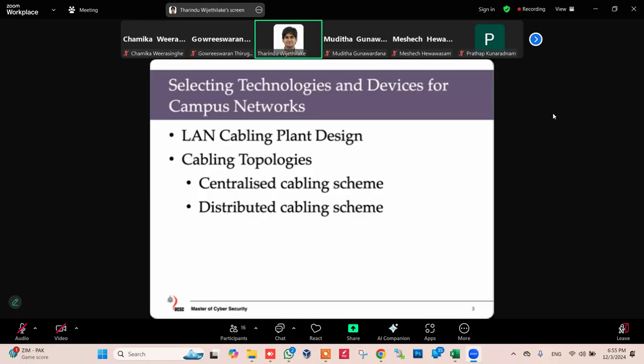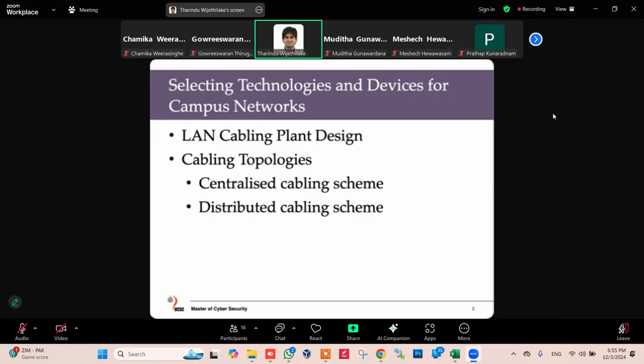So normally you don't do the cable changes, which means the cables will stay longer than the other devices. So when you are designing, you have to think about it. Most of the time, when you are upgrading or designing the network, you have to adapt the existing cables, because you are not going to upgrade the cables. You are going to use the previous cables to install the new network.